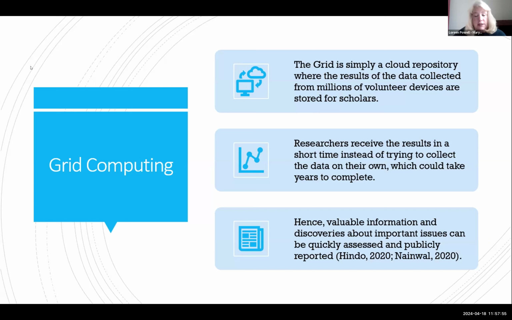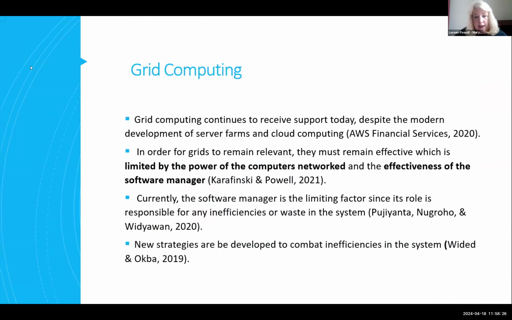Researchers oftentimes receive the results in a shorter time period, right? They couldn't possibly have utilized their own computing power, or it would have been way too expensive to hire and get a supercomputer. In essence, what they're doing is dispersing the work throughout so that they can get it done in a shorter period of time. Oftentimes, it would have taken them years. And then ultimately, what we really want is discovery, discovery in ways that we can make an impact.